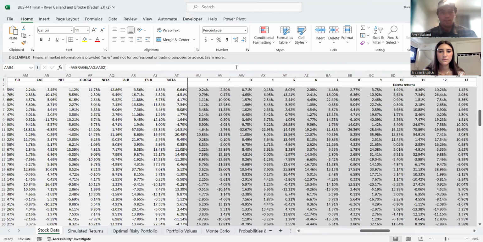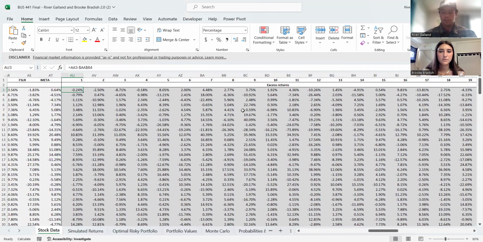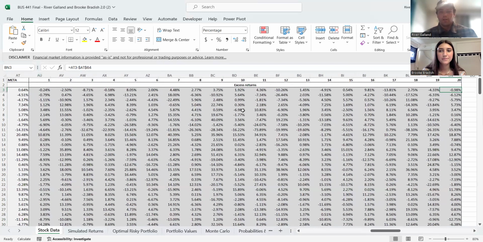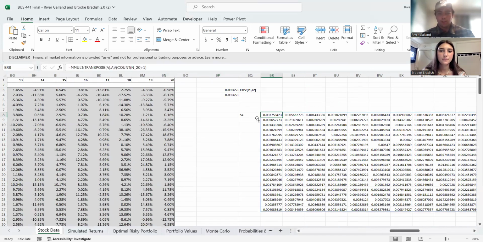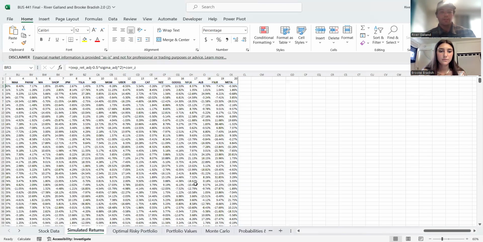And then using the average returns, or the mean returns, we found the excess returns, which is a crucial matrix to have for the covariance matrix of the stocks, which is pretty much the correlation of each stock with another stock for the entire portfolio. This function we will call S. And this was found using the matrix multiplication function, transposing the excess returns times the excess returns, and then dividing it by n-1 because it's a sample.